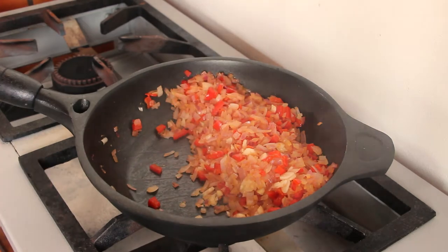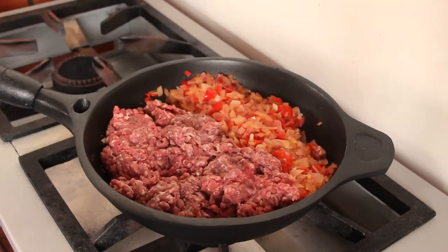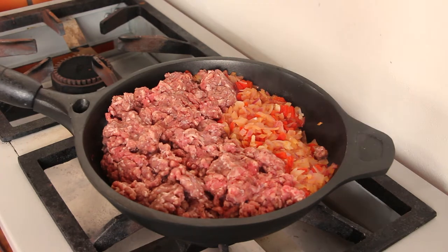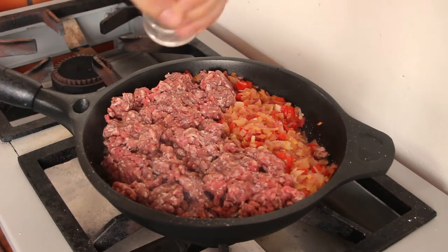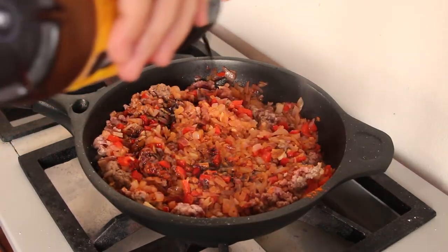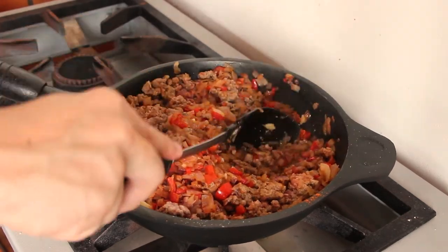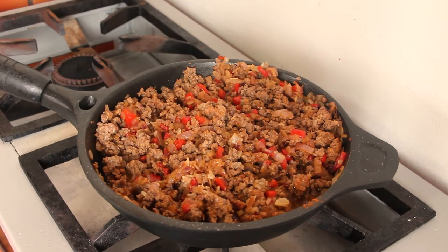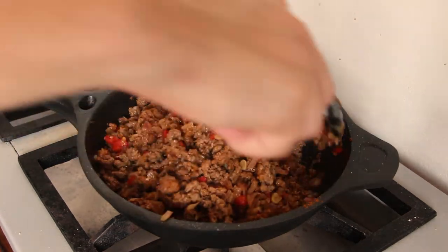Open some space in the pan and add the ground beef of your choice. It's important that the meat has contact with the pan surface — leaving it there without stirring for two to three minutes will give a brown color and some extra flavor to the meat. Don't forget to add some salt and pepper. Add the paprika and the soy sauce, give a good mix, and let it cook for 10 to 15 minutes, or until almost all the water evaporates. Just make sure your meat is dry enough to fill the empanadas — the drier the better.